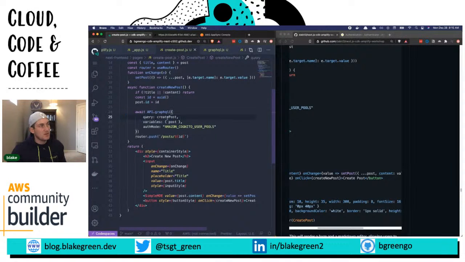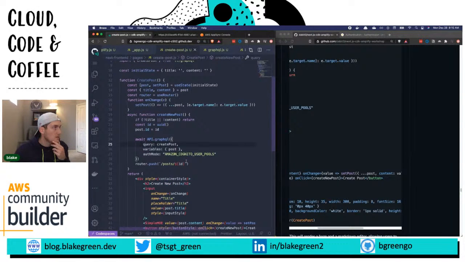We specify the query, which is create post, and then we're passing in all the variables that are inside of the input, or inside of this post, right? So title and content equals post.